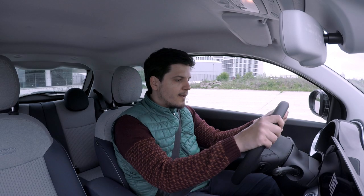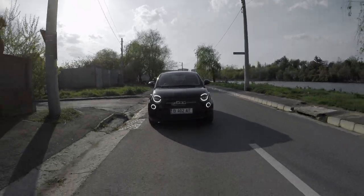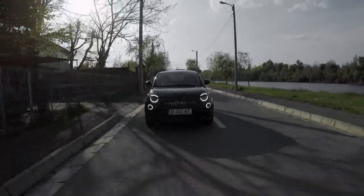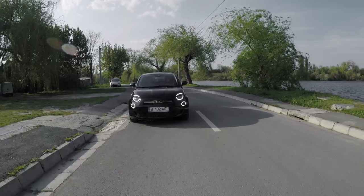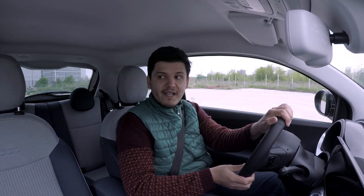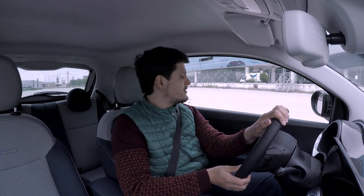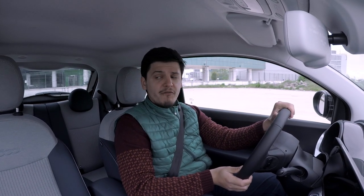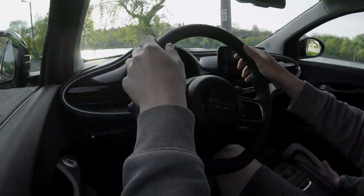Let's see what this Fiat 500e is like to drive. This electric car is better than the gas-burning 500 in so many ways. One of my biggest disappointments with the gas-burning 500 was its poor maneuverability and turning circle — you steer all the way and expect the car to move incisively, but it really doesn't. Whereas this new car is infinitely more maneuverable — ridiculously so. In the parking spot in front of my building the old 500 usually needs a two-point turn to get out, whereas this has no problem and I don't even have to apply full lock.